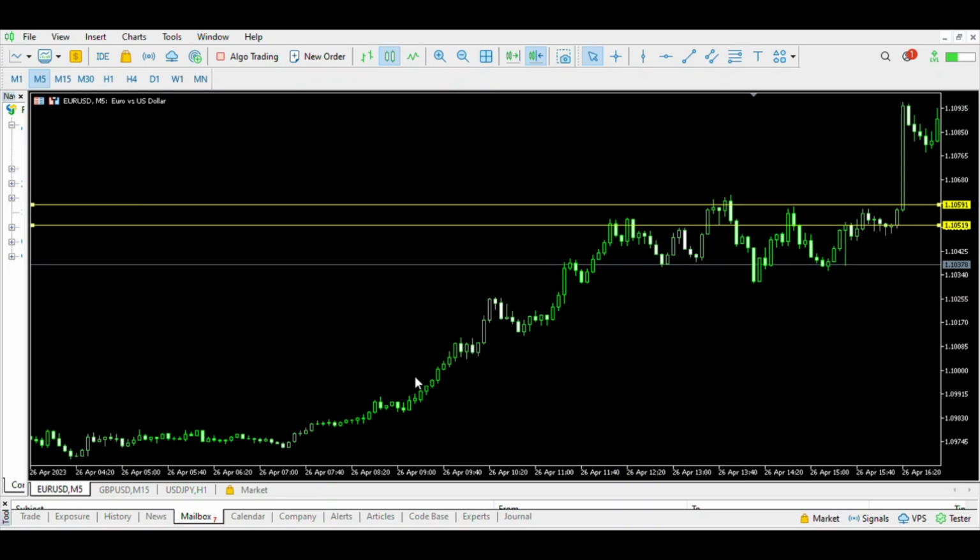So for me, M1's just too risky. With the risk to reward, you're using tighter stops, maybe 1 pip or 2 pips, and it's so easy to get taken out. And to make a decent return, you're leveraging way too much. So for me, M5 is my preferred way of doing it.